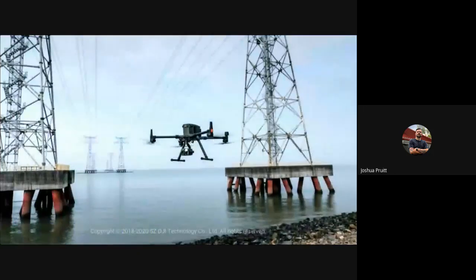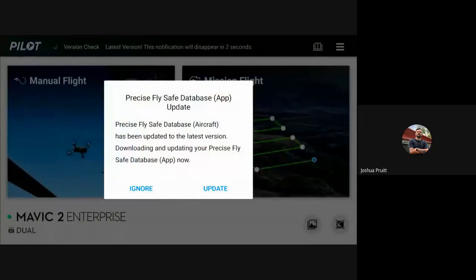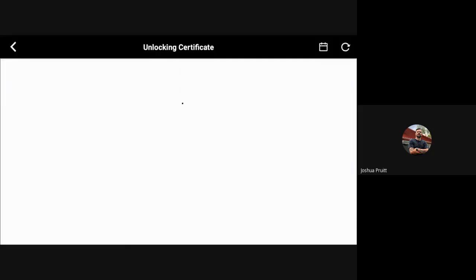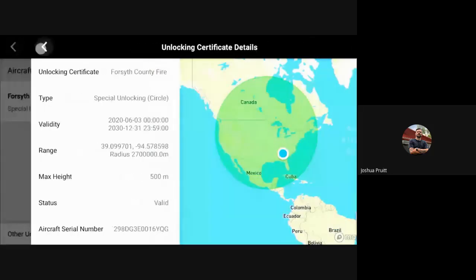So I'm going to go in one more time here. And hopefully this QEP that I'm using hasn't expired, so I can at least get you guys an idea of what this looks like. But another reason we could be seeing this issue is because our FlySafe database is not up to date, and you can also see we were getting popped for a mismatched firmware on the battery. So we'll try this one more time. If it doesn't work, I'm not overly concerned. I just want to at least get you guys an understanding of the process itself.